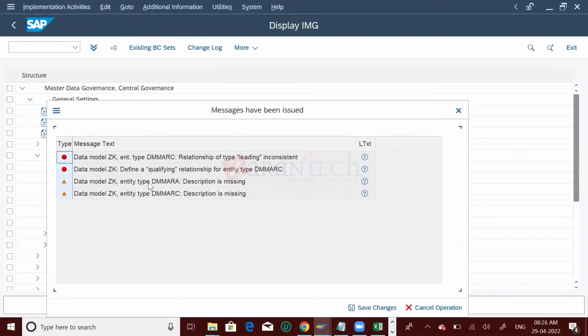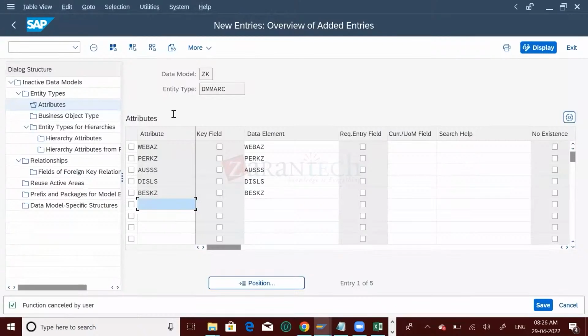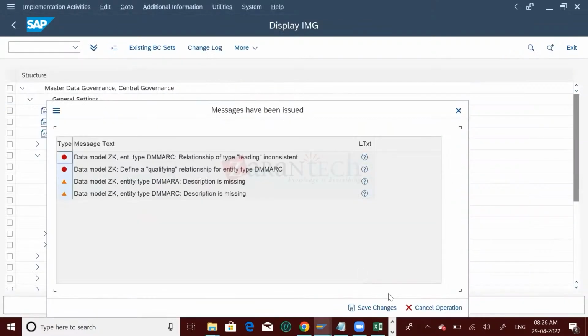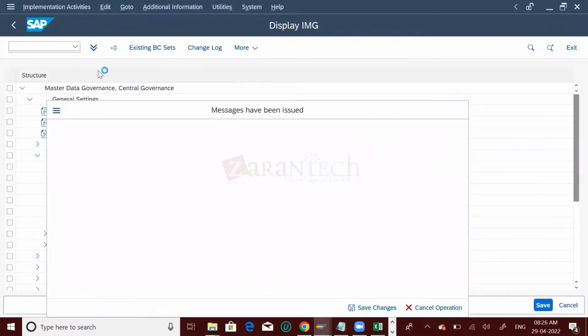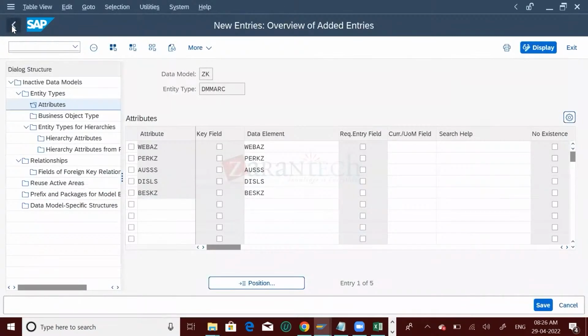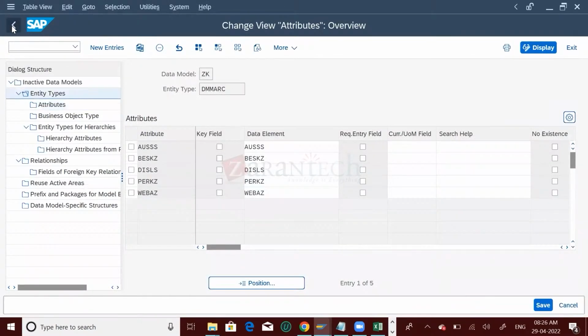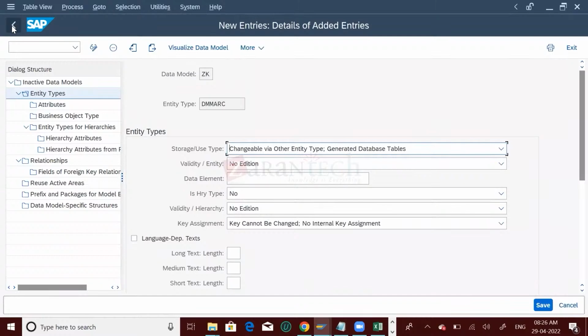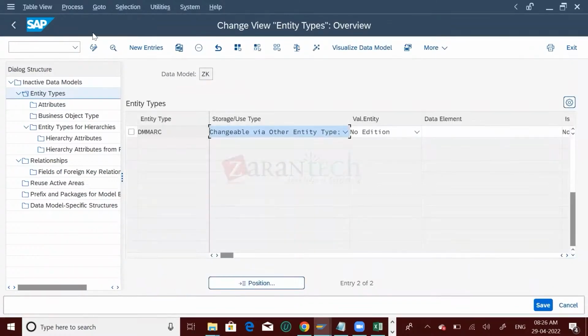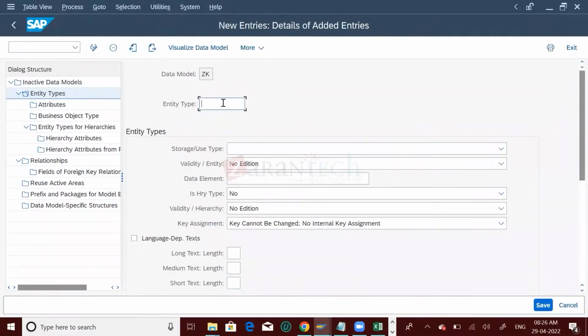So basically you will be facing these two errors. One is the leading relationship error and one is the qualifying relationship error with the type 4 entity. Now, first of all, let us create the type 3 entity and then we will go to the relationship and we will provide the relationship. Okay. So we will go back. We will create the type 3 entity over here.